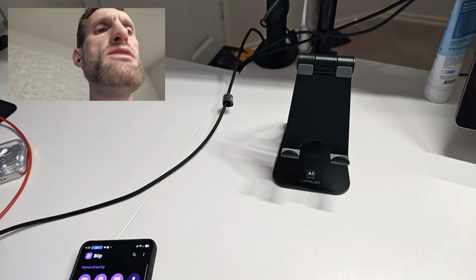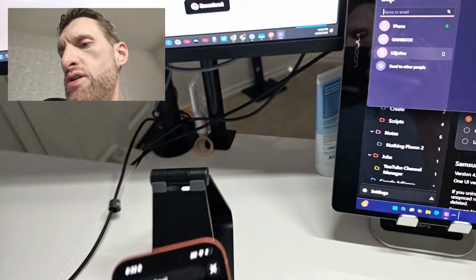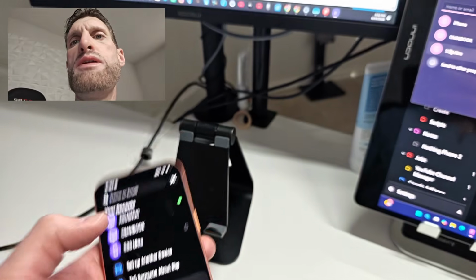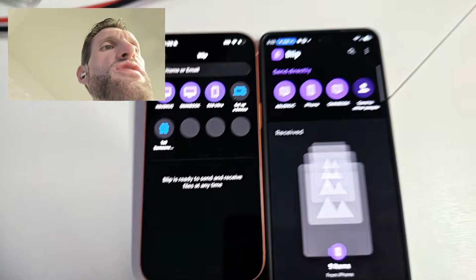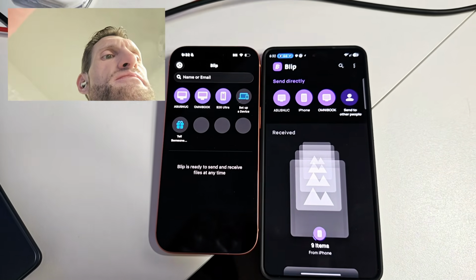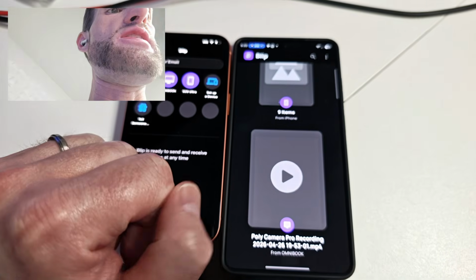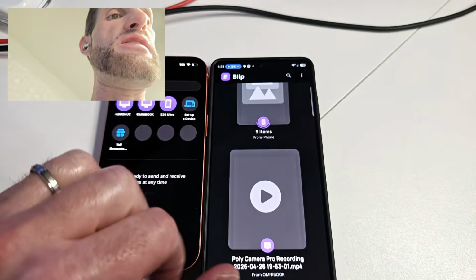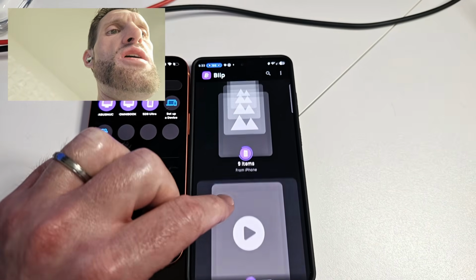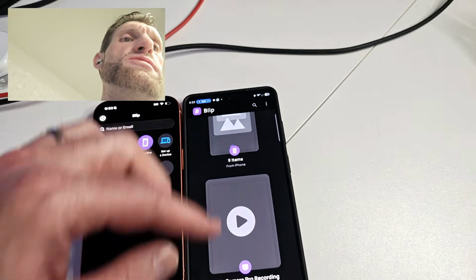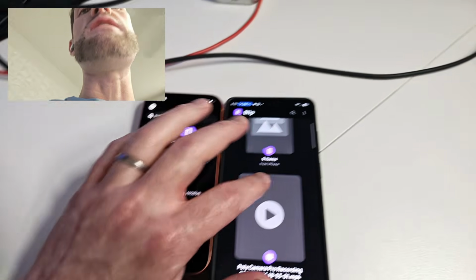Let's transfer, and it's very easy. As you open up the application, here's what it looks like on iPhone. Here's what it looks like on Android. Those were items that were sent from the iPhone. And here's a recording. You can get your past history down here. As you can tell, I just started using it. The more history you have, the more items you send, the more you can scroll down.